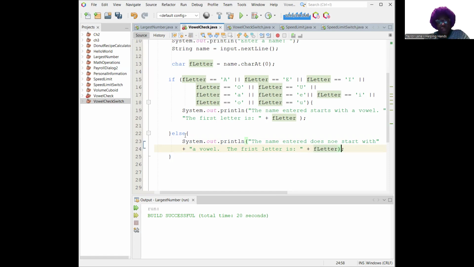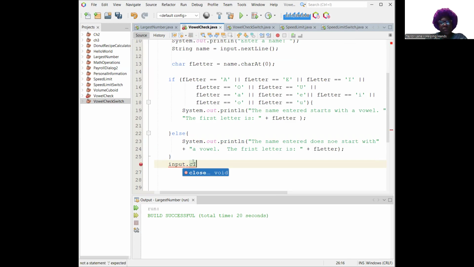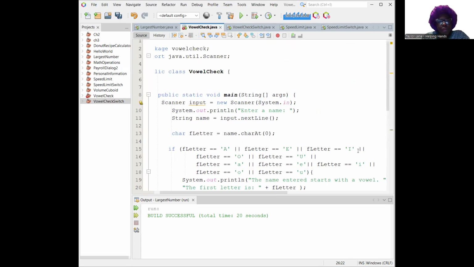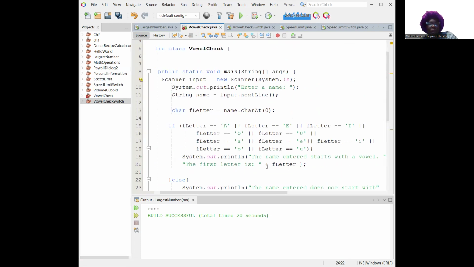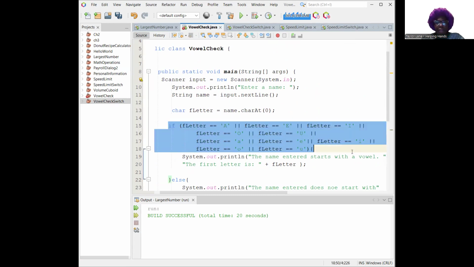All right, give me a second. Let me finish this off. All right, let me explain this all. Okay, all of this is checking if the first letter is a vowel, either uppercase or lowercase.